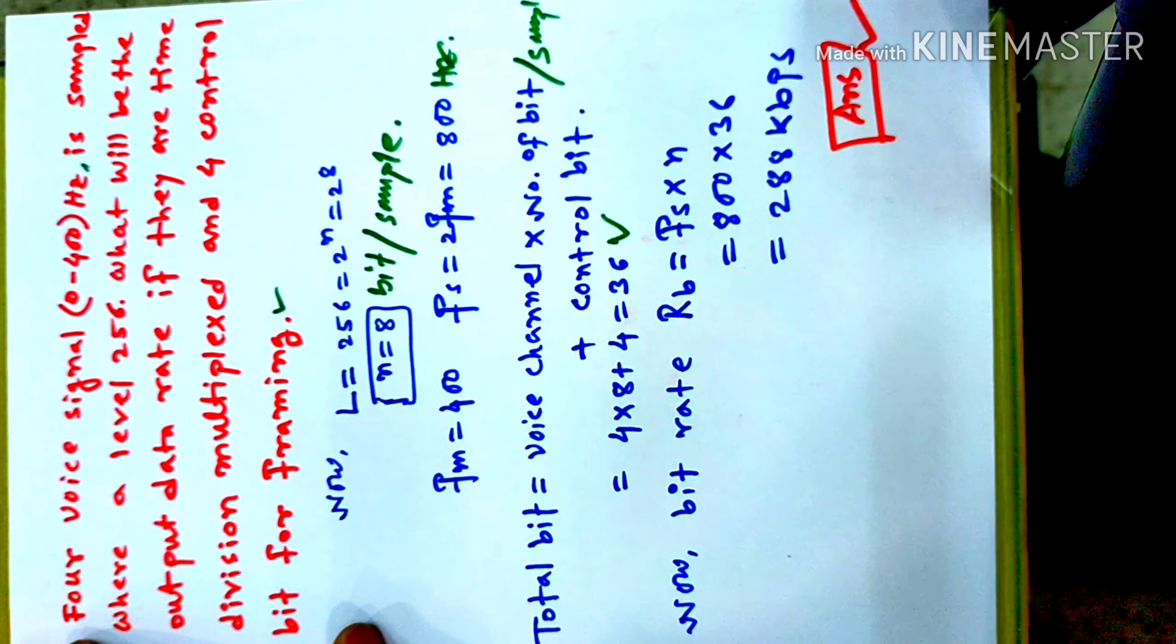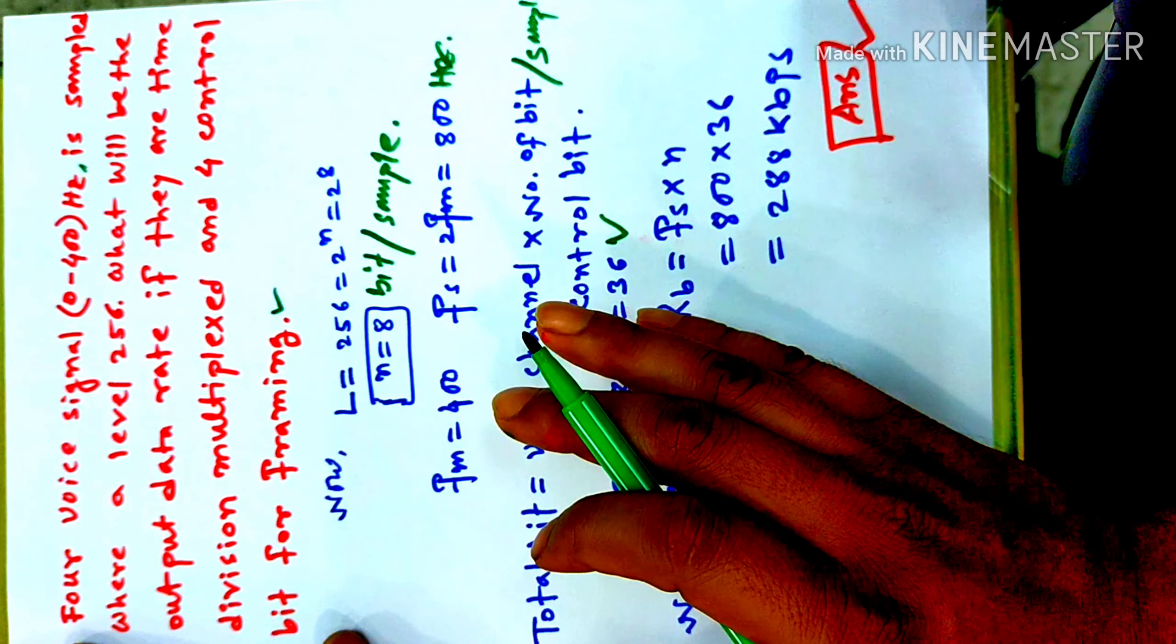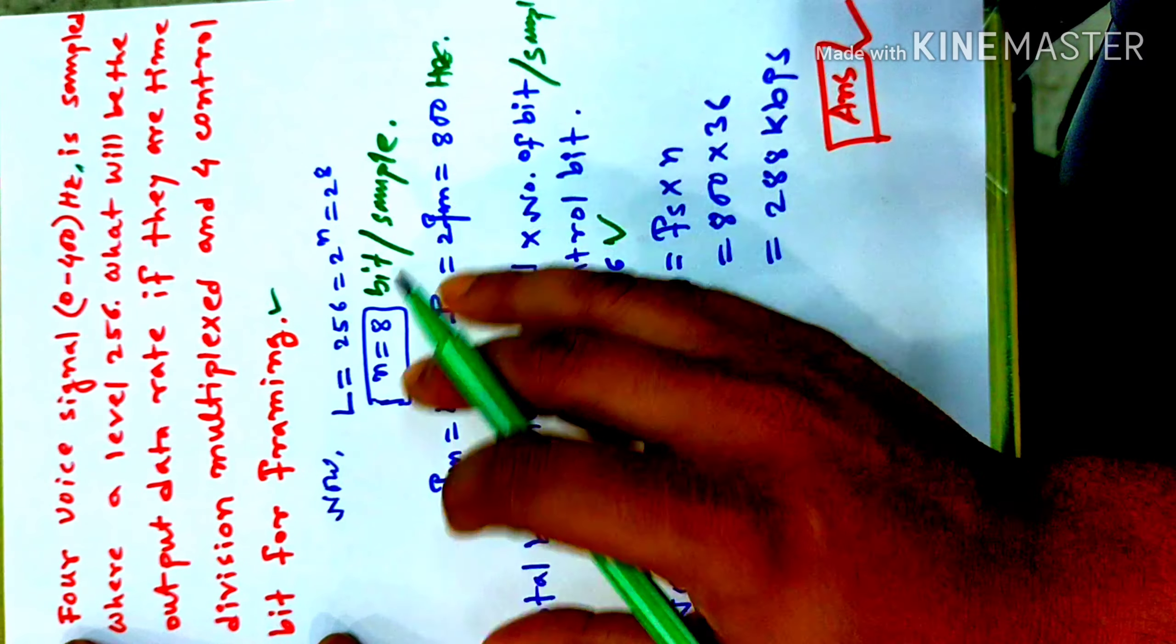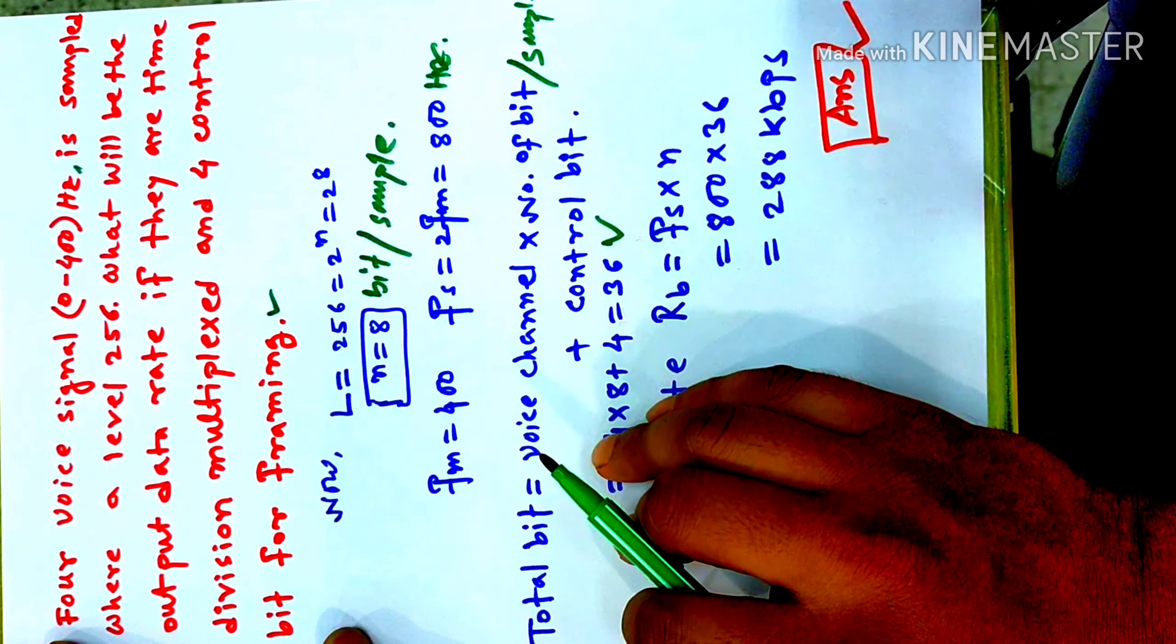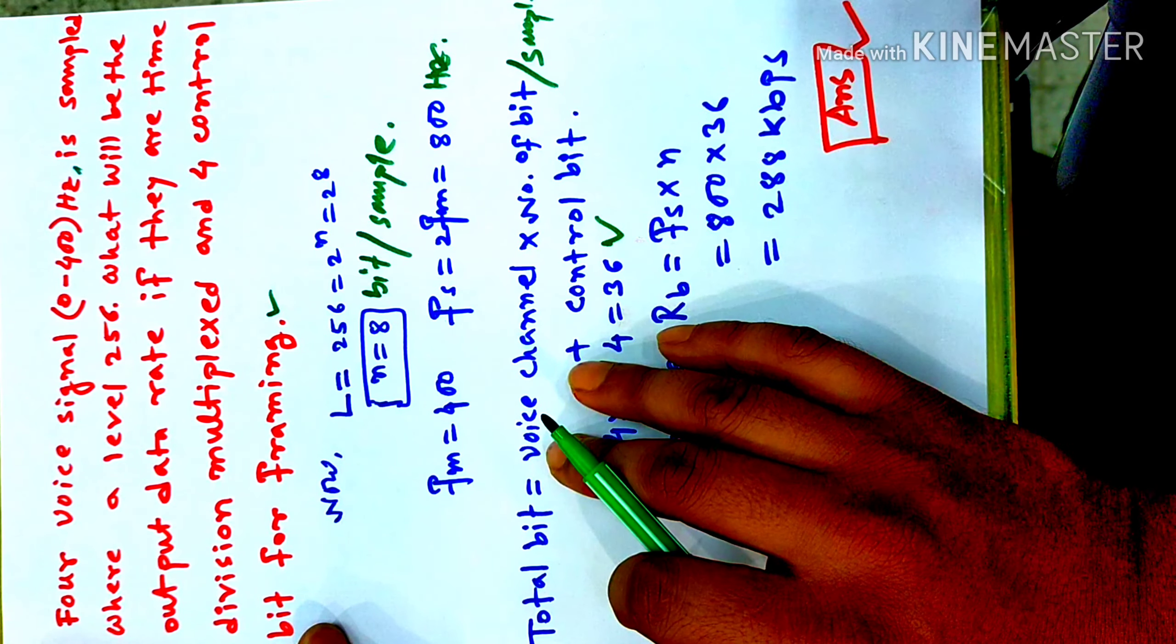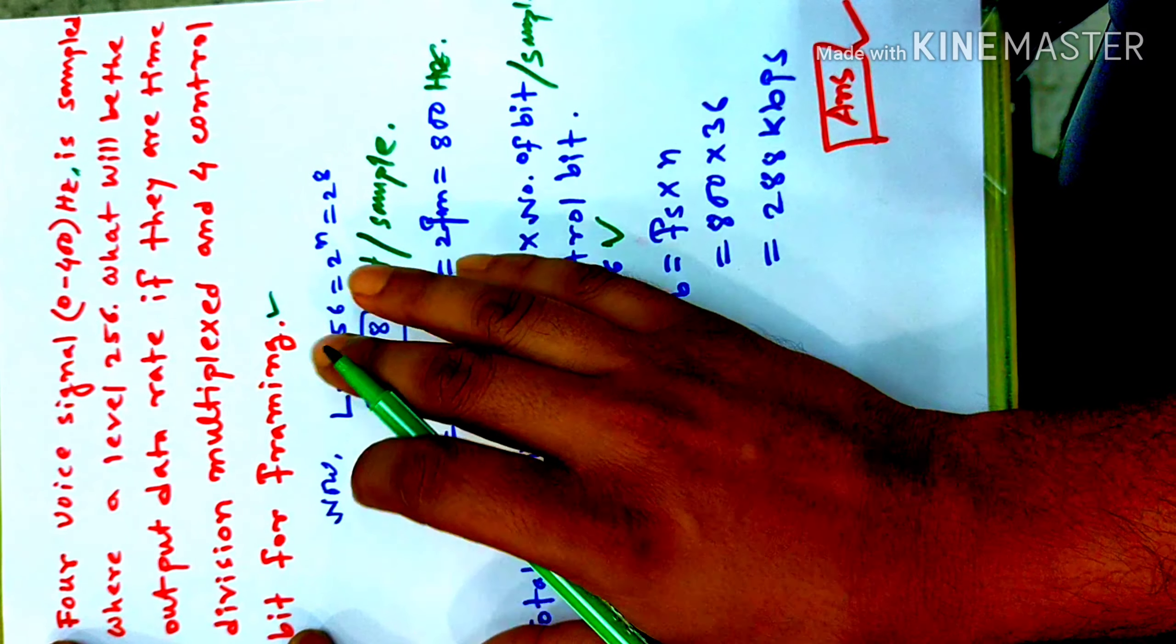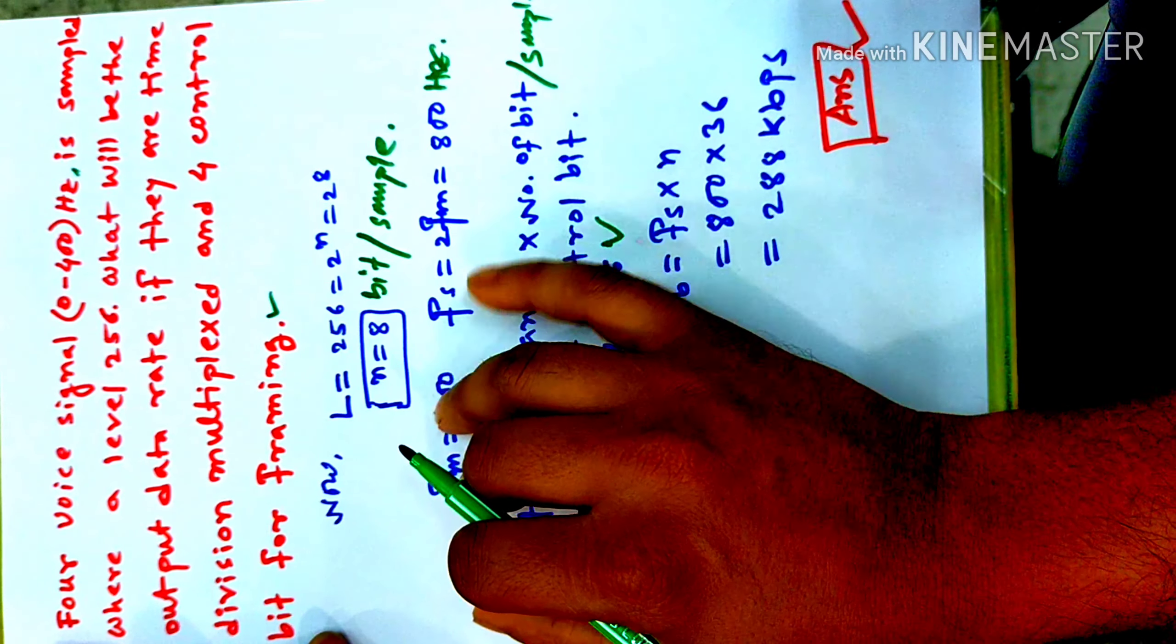This problem has two different options in communication networks. You can see a bit of a frame where each bit is for framing. This is the bit of a frame, this one will be the error and use of control bit. This frame gives you the control bit. This is the data pattern. This frame is the same as the voice channel data.